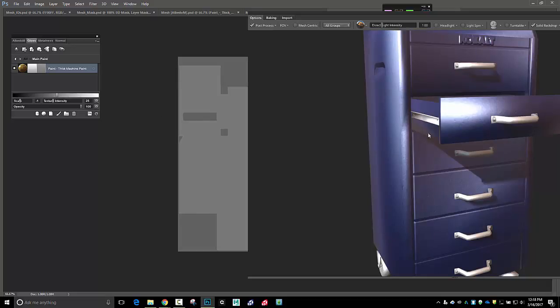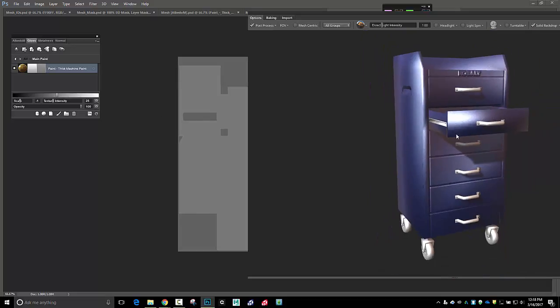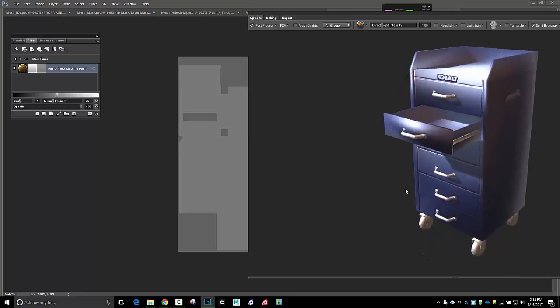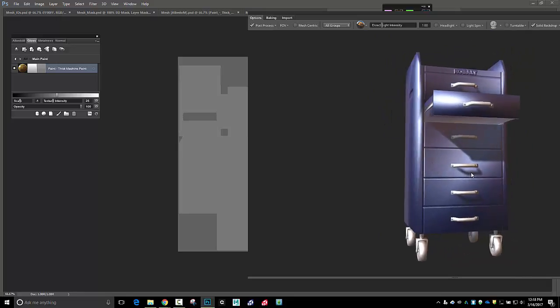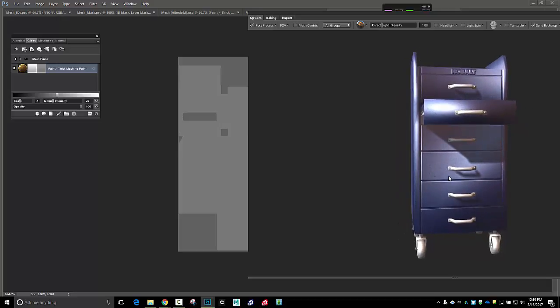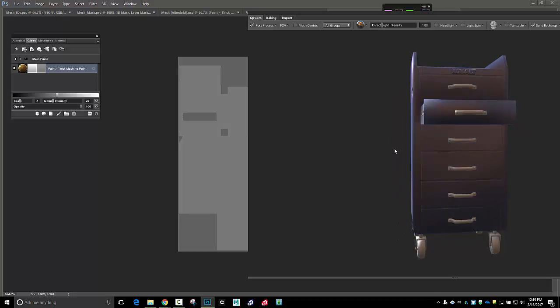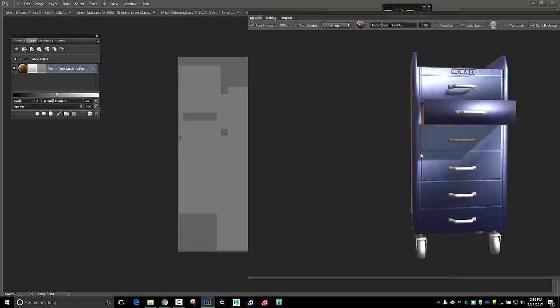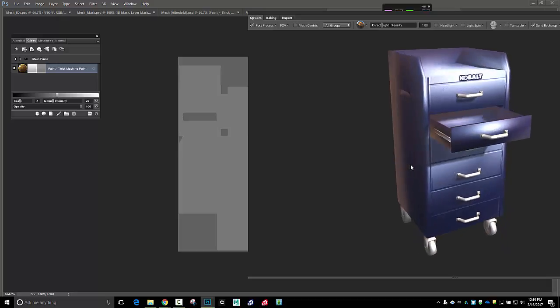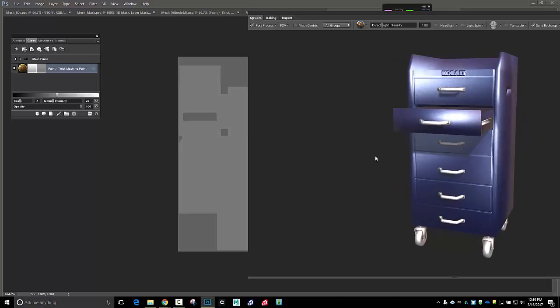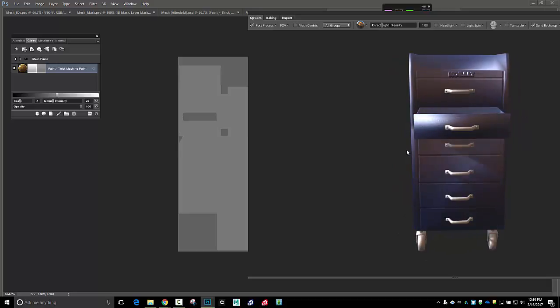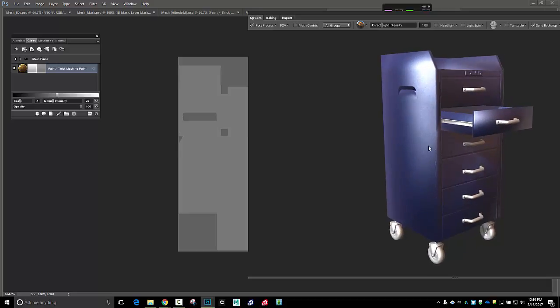Let's zoom out on this some. Okay, yeah, I'm liking what I've got there at the moment. And my light's a little hot on it. But I like that. Yeah, okay, I like that. All right, so next up, let's just get the rest of these things set up here.